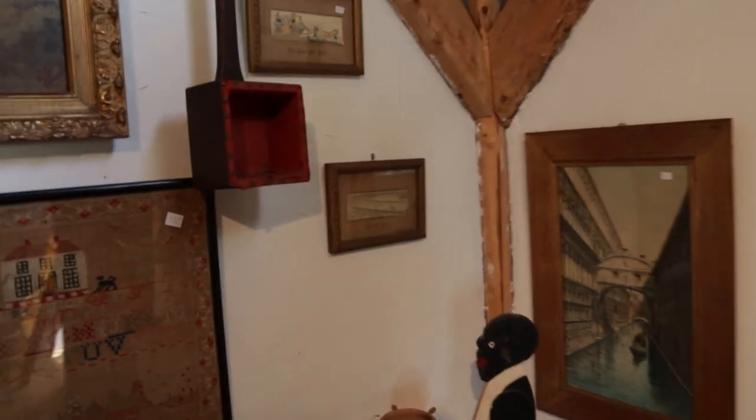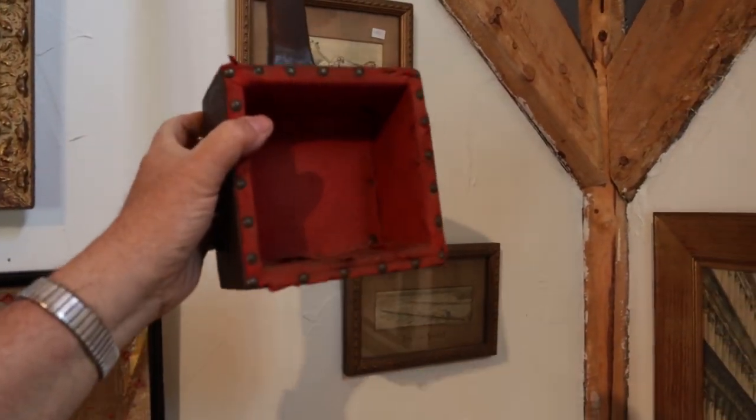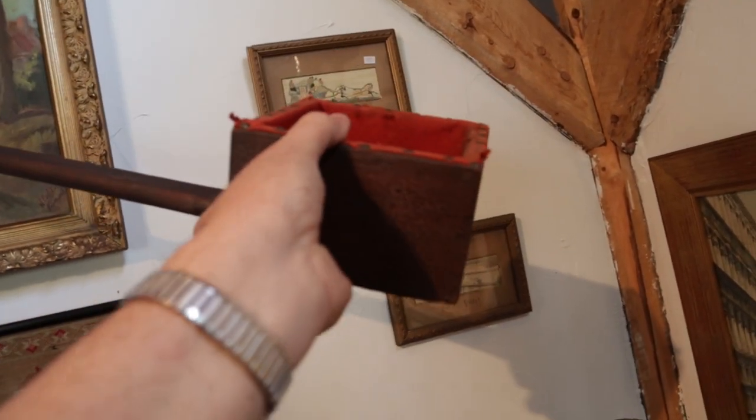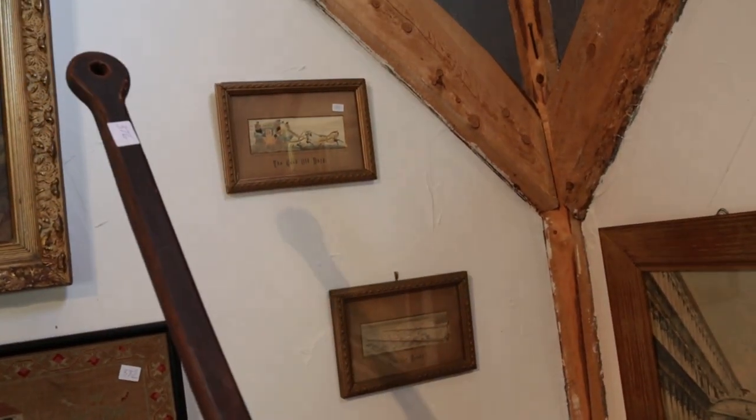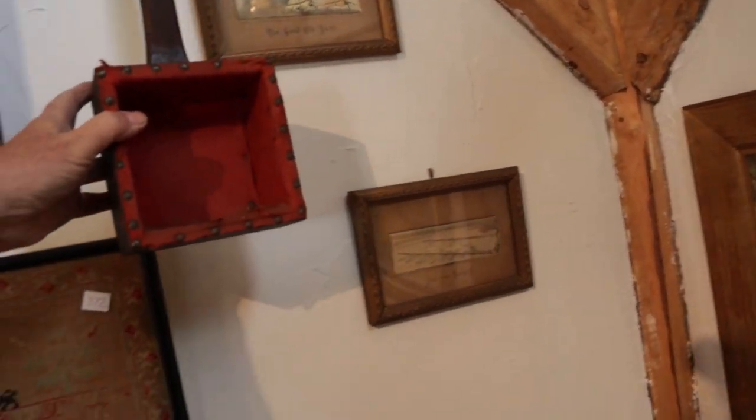Oh, and a great early piece for a church with great crackle finish on it for handing down the rows of pews to take the offering.